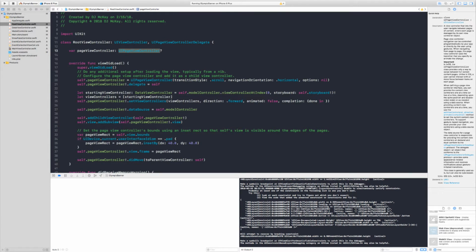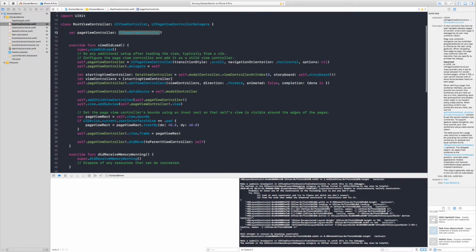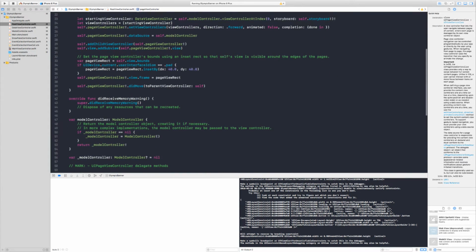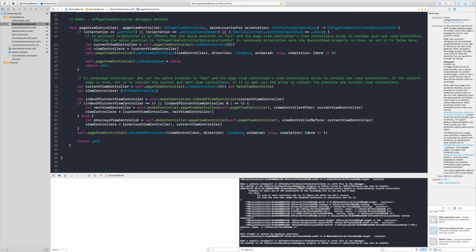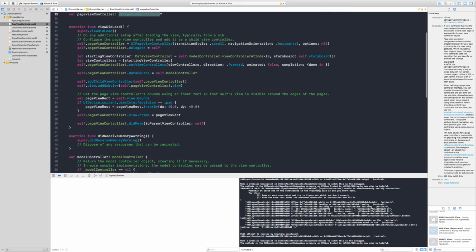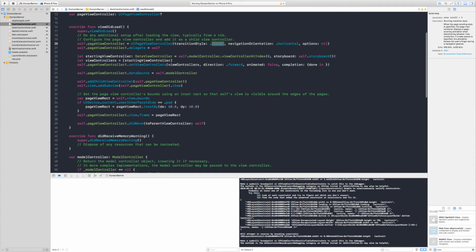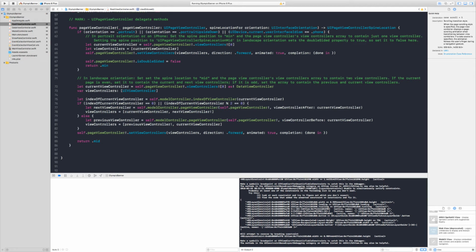He has a page view controller that he's creating. And again, this was all code that comes whenever you create an app for a page controller. The only thing I changed was that I wanted it to be scrolling. That was the only change to this particular class I made.